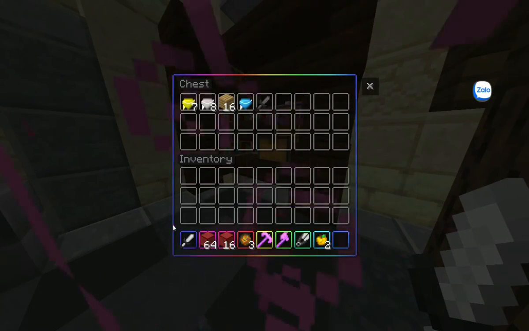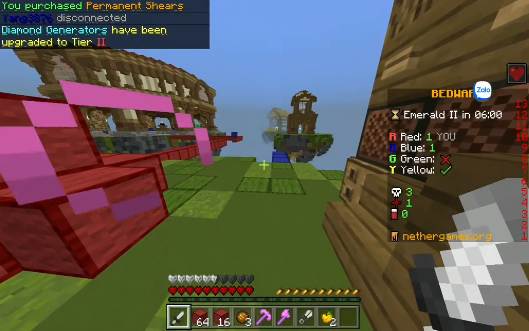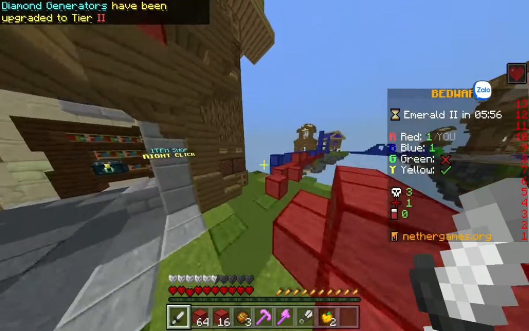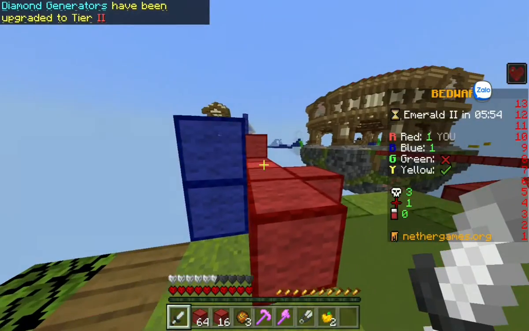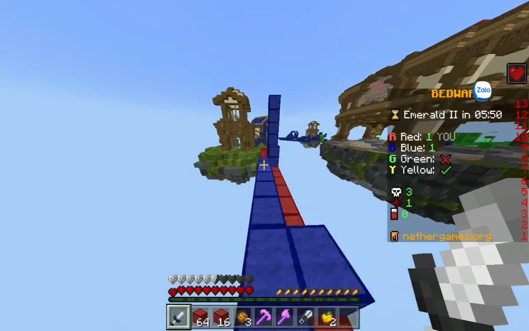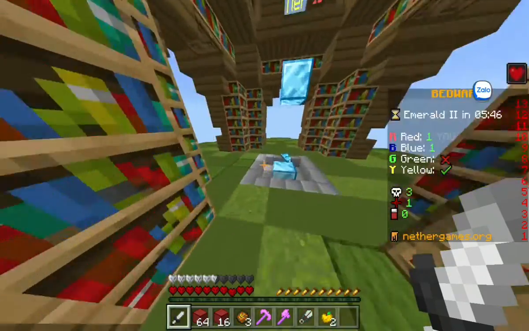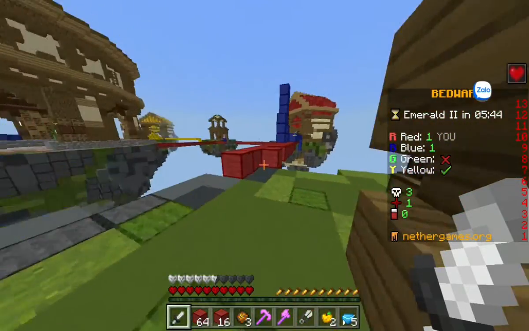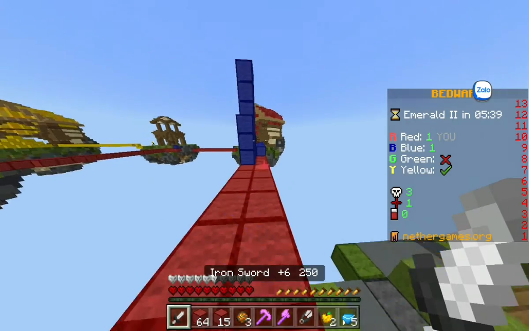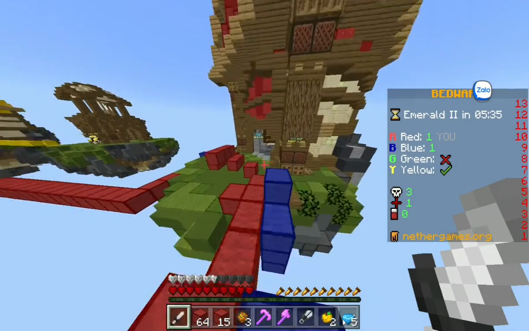They find us. One person got disconnected. So now we need to go to yellow. But I'm not gonna do that. I'm gonna go in here instead. Oh, almost died there. Okay, so I believe yellow is coming. Yep, there they are. So one person is hiding here.